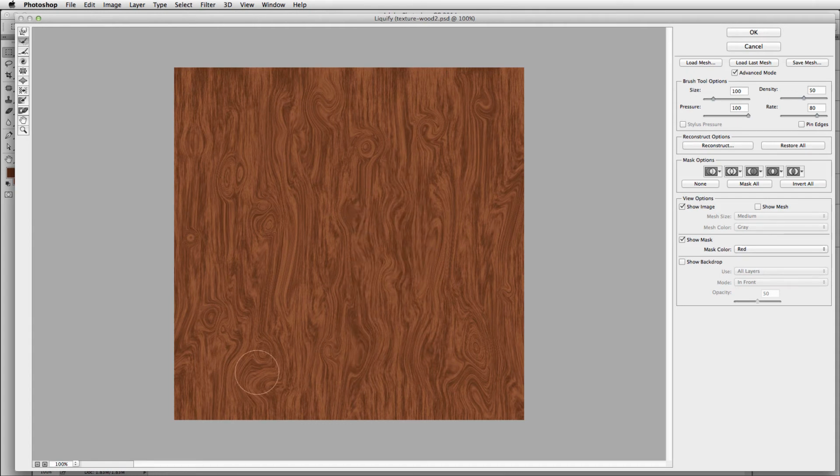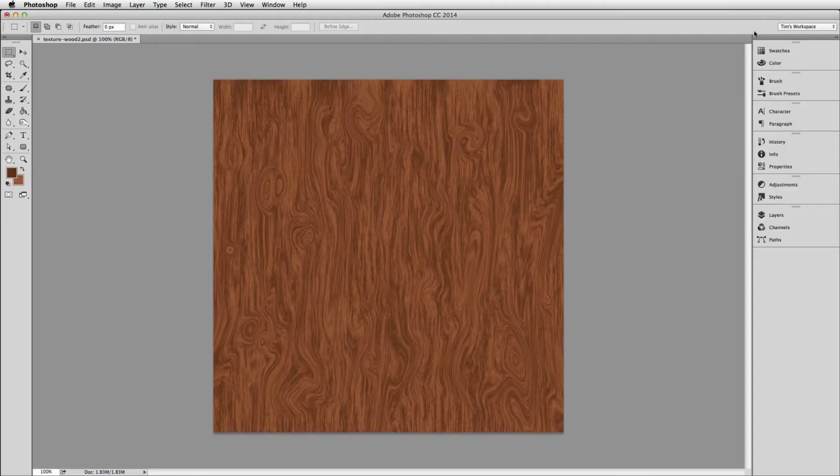So that takes some of the twirling out. All right, decent enough. Okay, and then just hit OK. Now you have got yourself your basic wood here, but it's a lot more structured.